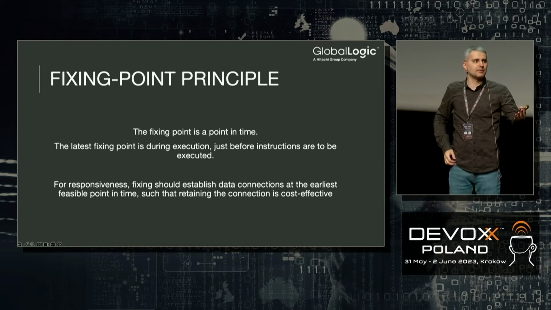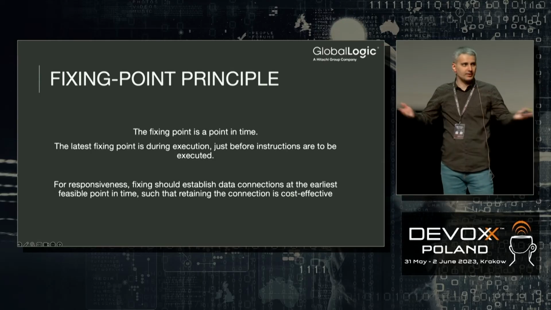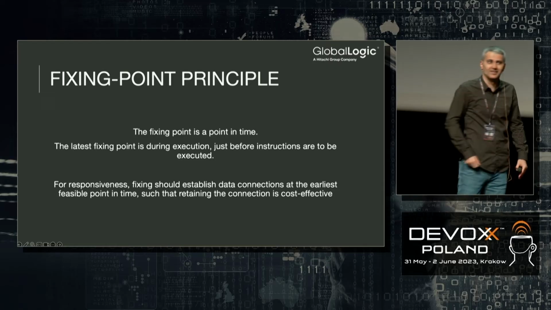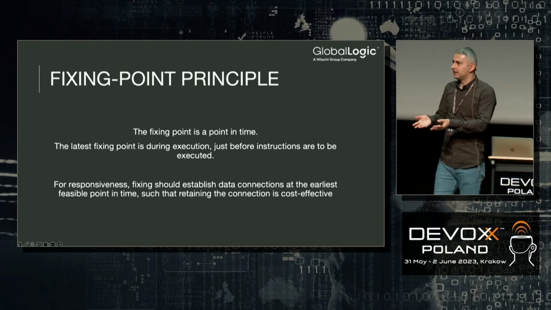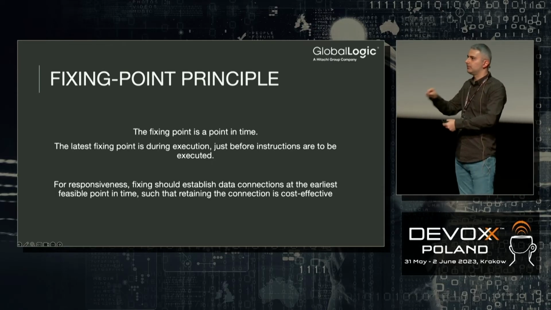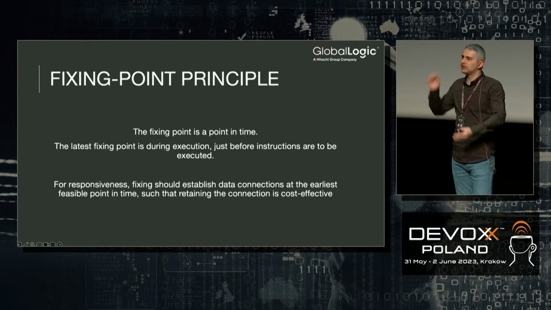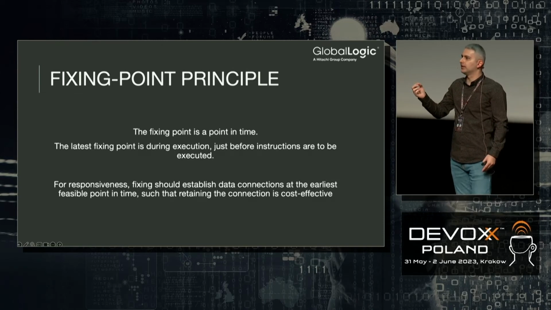For example, an ATM. Everybody has a bank card. You are using an ATM, withdrawing money, is it? Anybody without a banking card nowadays? I heard it. Yeah, so when you go to that ATM for withdrawing cash, what do you do? You input your card, you enter the PIN code, you pick the amount. Everything is done offline. There is no fixing point. Just at the very end, when you say approve, it connects to the server side and gives you the money. This is the fixing point.